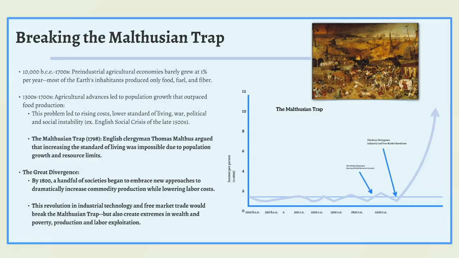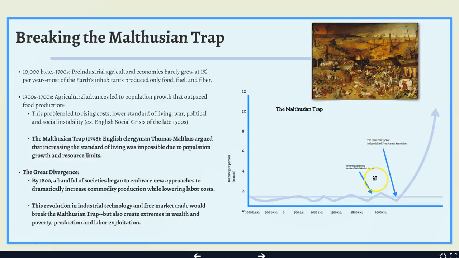And so this revolution, again, predicated on the free market, on free trade, on the growth of industrial capitalism, it is certainly an incredible technology for social development. But it comes at considerable cost, as we're going to see. This type of capitalism that's developing, that's breaking the trap, it does start to create extremes in wealth and poverty, production, as well as labor exploitation. Especially in the United States, this type of production increasingly will be predicated on very low wage, cheap labor, as well as, of course, slave labor all over the southern states.